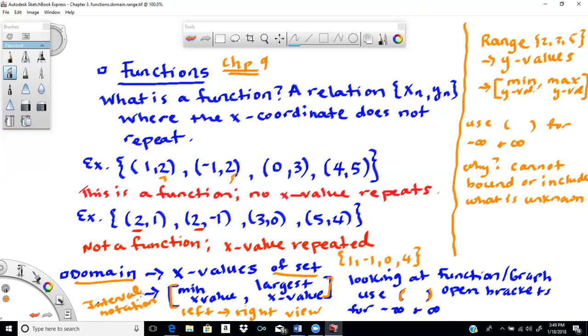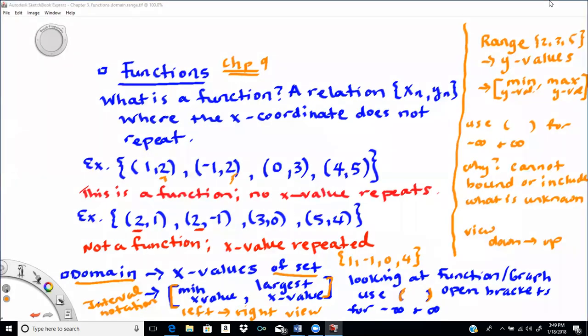When we write the domain or the range in interval notation, it is always the minimum value and then the largest value. When you do the domain, you're looking from left to right for the x values. With the range, for the minimum we look down. So the view is down, up: you look down to get the minimum and then go up to get the maximum. We'll look at it in a visual view. All right, so that's dealing with the function, the domain, and the range.